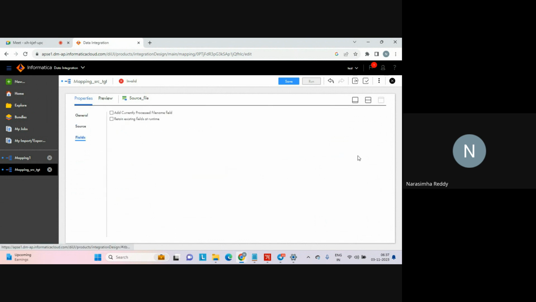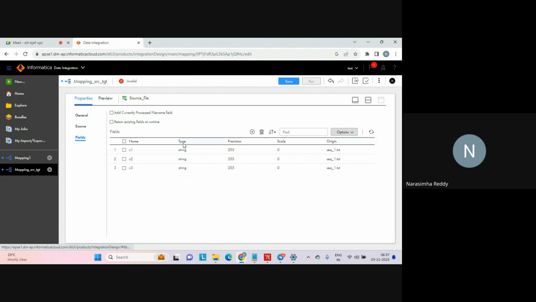Now, next, the fields. Can you see here? When you try to get an object, which is SEQ1 in this case, in that particular file we are able to see meta elements, which include column name, column type, precision, scale, and from which file these columns have been derived. All that can be seen over here. If you want to search specific columns, in case you have too many, we can also search for it. If you want to add, we can also add, and delete or whatever.